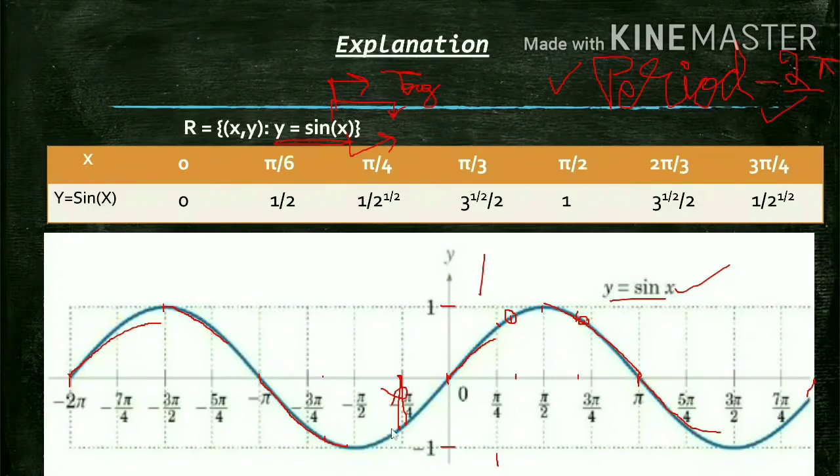It's a continuous graph. That means it is just going on. It's not like repeating itself. It's not like it's going like this, then coming back like this. If the graph would be like this, then at this point, I would be having two different images. One is this and another is this. So then I would be saying that this is not a function. But in the sin x graph, it is not the case. So thus it's a function and a relation as well. So thus both of the options are correct.